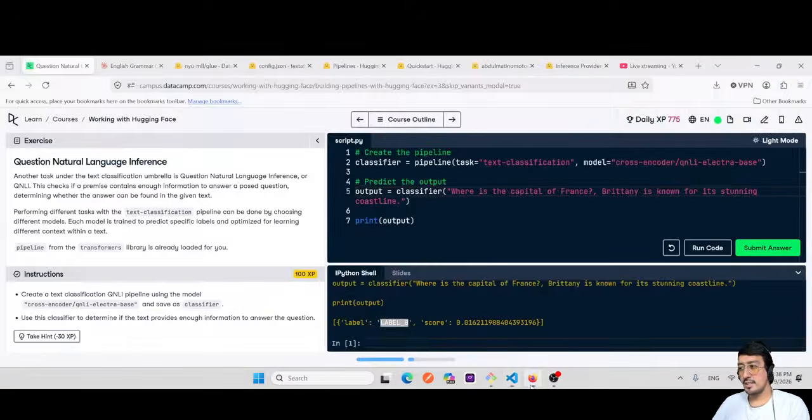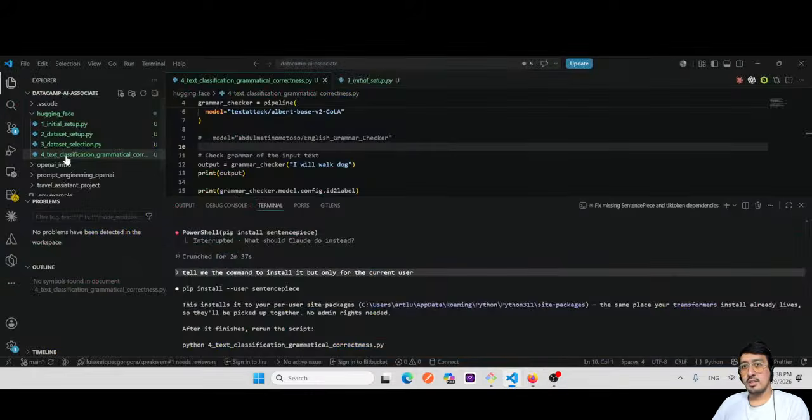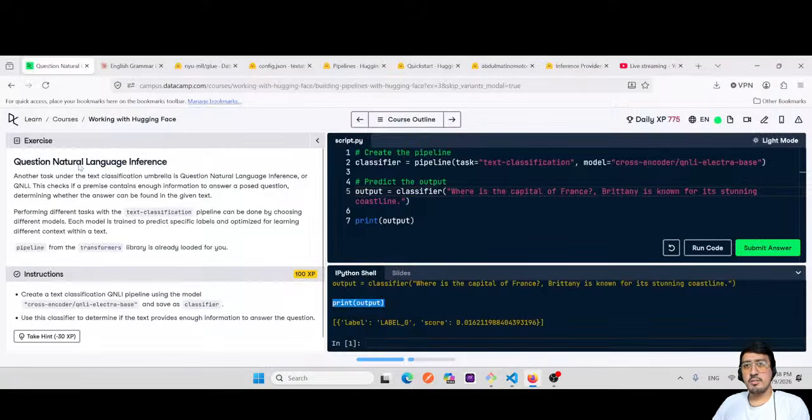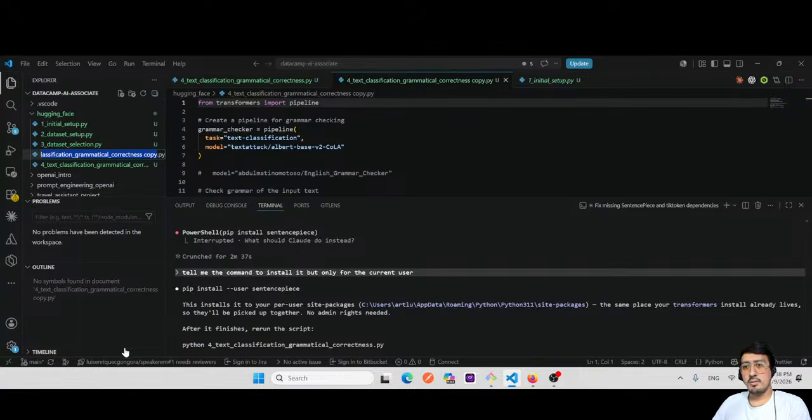And meanwhile it's installing, we can see that it's good. And let's also do the 5. It's gonna be 5 question natural language inference.